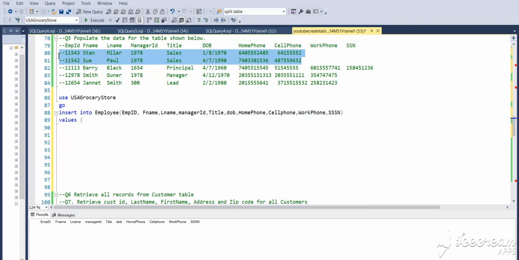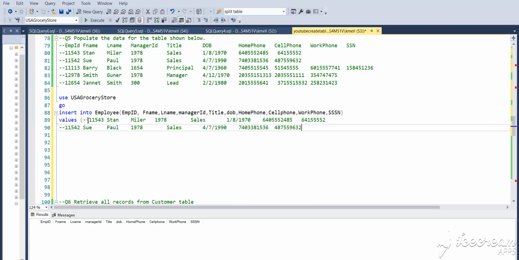So this will be fine when we leave it blank, because if it's a null value, you're telling the table that it can be without a value. But if it was not null, then it's definitely going to give us an error, and we'll have to alter and then change it. So let's go ahead and insert these two values here, and then you can do the rest on your own.